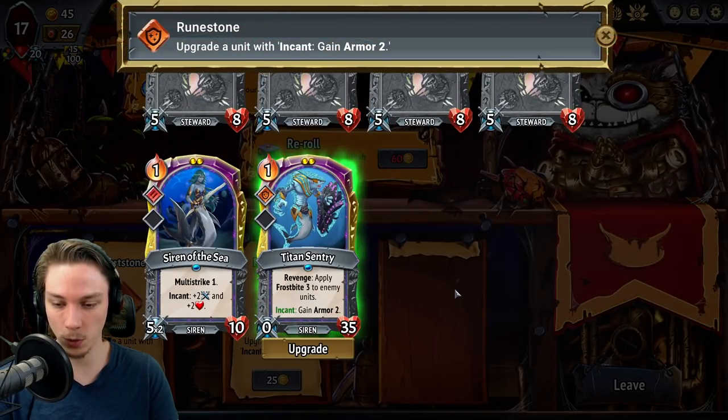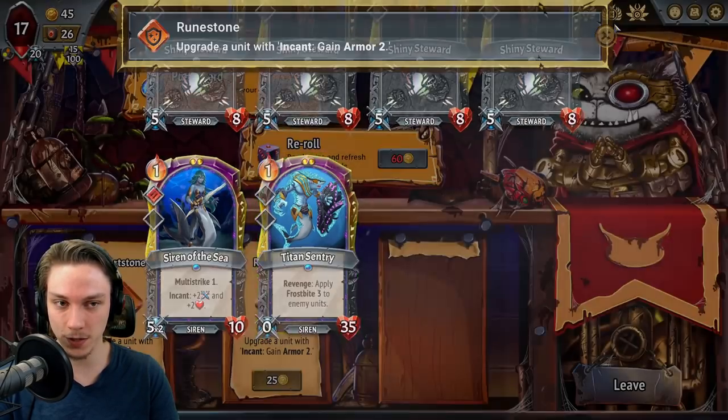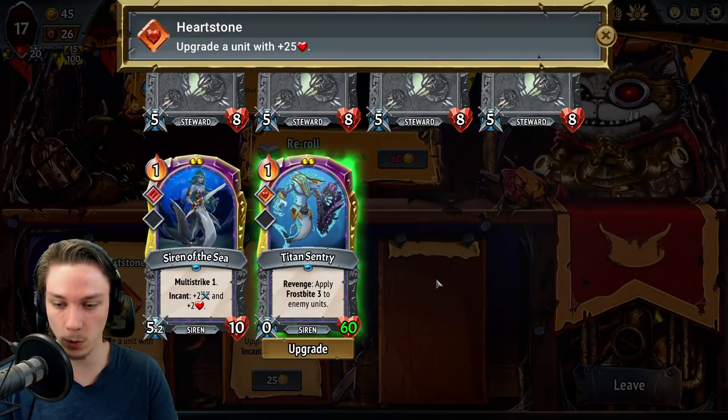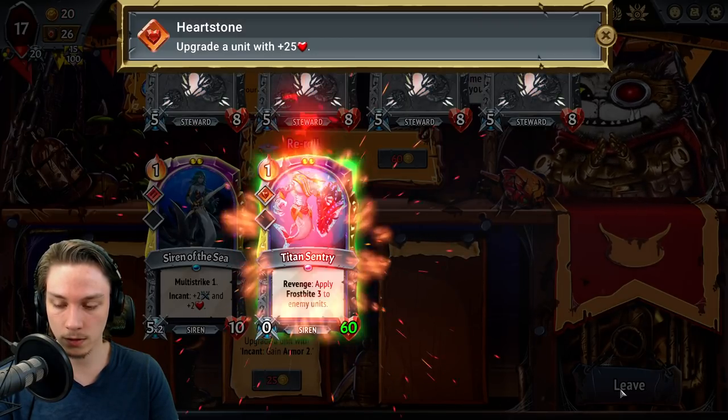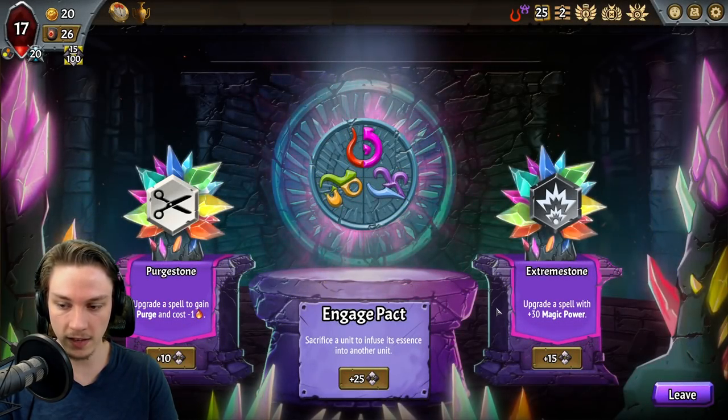Now it's just, do I give you incant to gain armor? I'm not going to put you on the same floor as the other incant triggers, so is that really beneficial to us, or do we just give you a heartstone? We just give you a heartstone. And then we're not going to merge any units here. We'll do that in the next area.